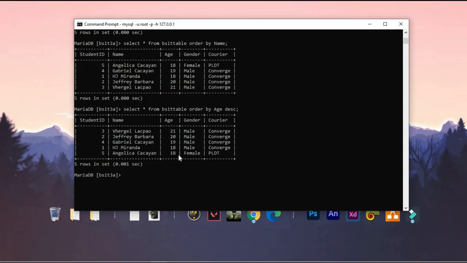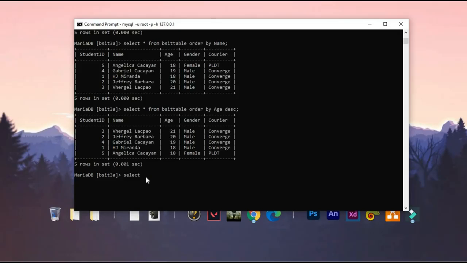Now we are proceeding to the syntax where. Where is just simple. It is a logic, for example, where you are looking for the ages 18 only. In this table, there are two 18 ages, and you want to display only these two.